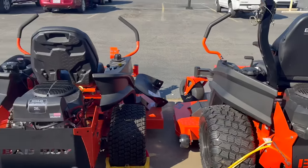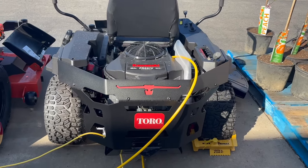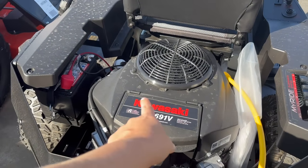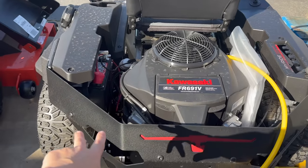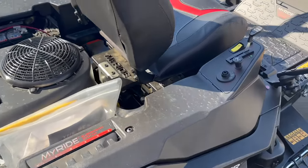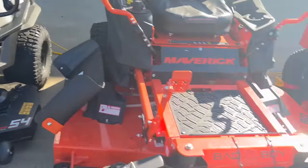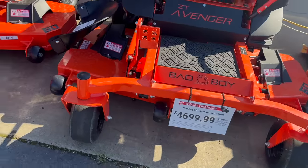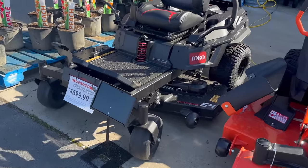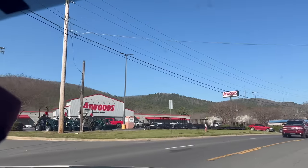Last but not least they've got a Toro out here. We're going to go over a lot more Toros at the next store. This one thankfully has a Kawasaki on it. Kawasaki has been taking over a lot of the small engine world, which is a good thing because a lot of Toro zero turns have Toro engines — Chinese knockoff engines I'd stay away from. This Toro goes for $4,699, but I can get a Bad Boy with a 60-inch deck for the same price, and the Bad Boy has serviceable transmissions. My number one pick at Tractor Supply is definitely Bad Boy.